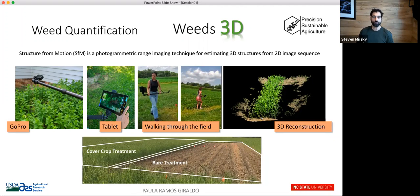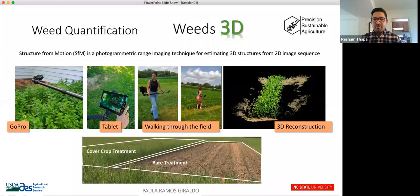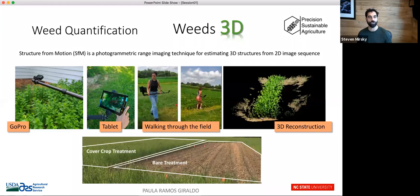And here we're just going to briefly look at some new technologies that are coming. You've been hearing recently about some of the mature technologies, these water sensors, the litter bags, and where that's all been and where it's going. But here are some things that are under development, just coming out of the alpha testing phase and moving into beta very soon. We're going to be taking a look at work that we're doing on weed quantification, and also a follow-up on the Forage sensor box.